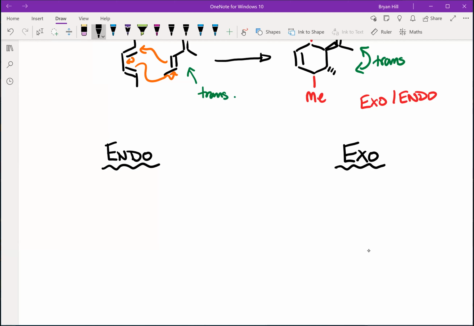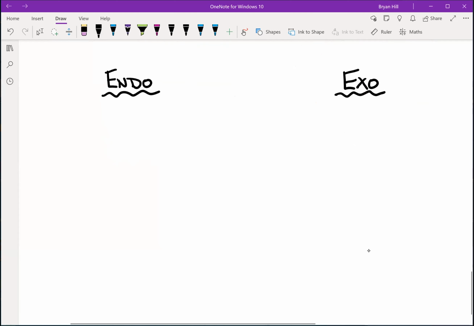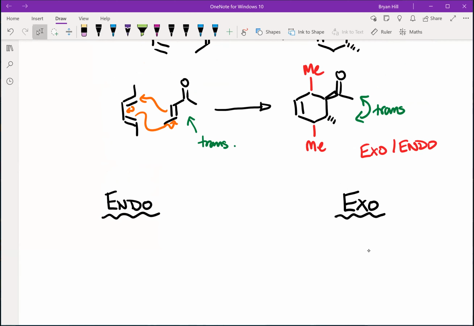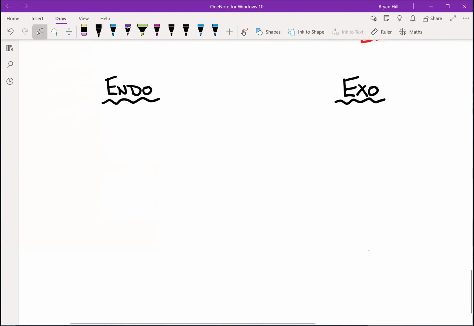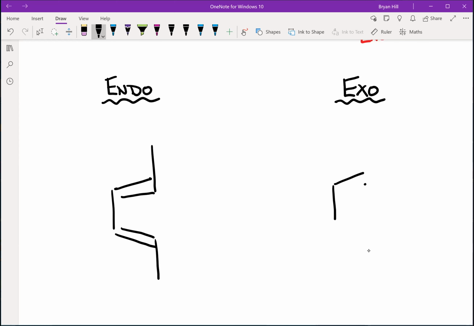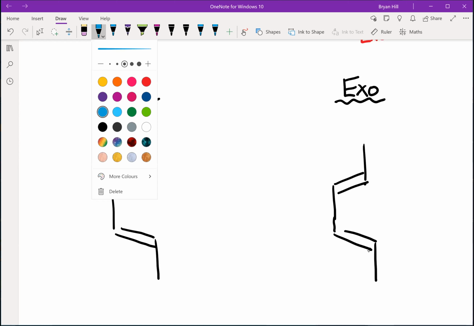It's highly irritating. Anyway, okay, so the first thing we're going to do, and let's do this last reaction, which we started right here. So what I'm going to do is, in each case, draw the diene, and I'm going to draw it ginormous here, just really, really big. So the first step is to draw the diene. Then the next step is to draw the dienophile, and I'll draw this in blue.